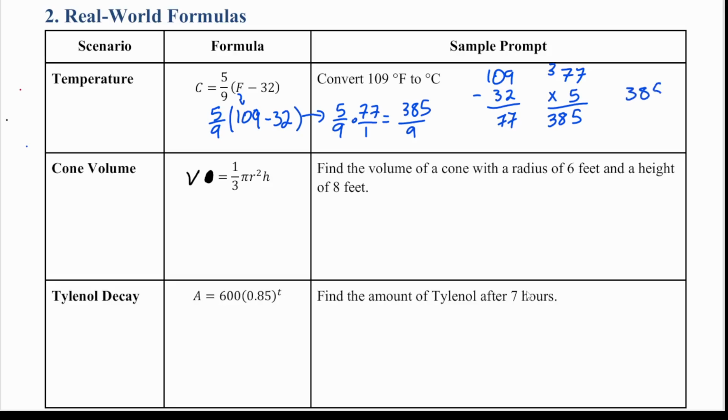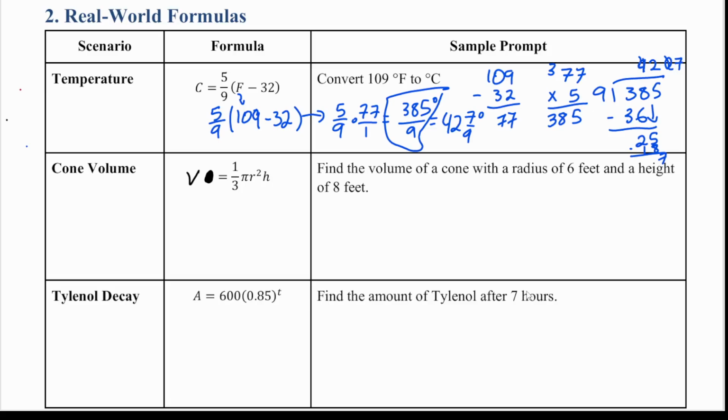And then you might be curious to see if that actually simplifies nicely. 9 goes into 38 4 times. 4 times 9 is 36. 8 minus 6 is going to give you 2. Drop down the 5. 9 doesn't go into 25 perfectly evenly. So you're going to end up with the closest thing being 9 times 2, which is 18. So then you'd have a remainder of 7. So that would be 42 and 7/9 degrees. If you insist on converting to a mixed number, you'd probably leave it as a fraction or make it a decimal though instead.